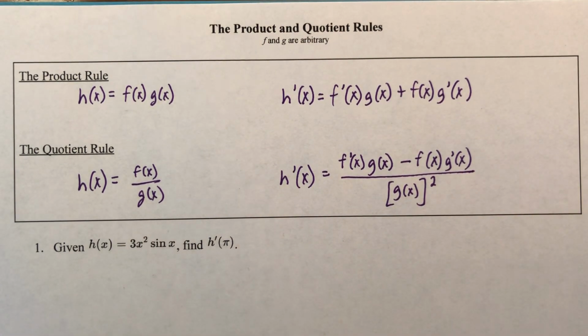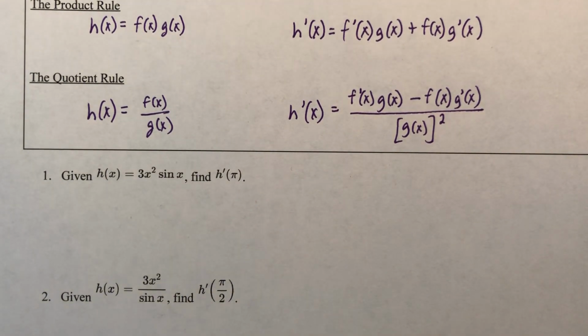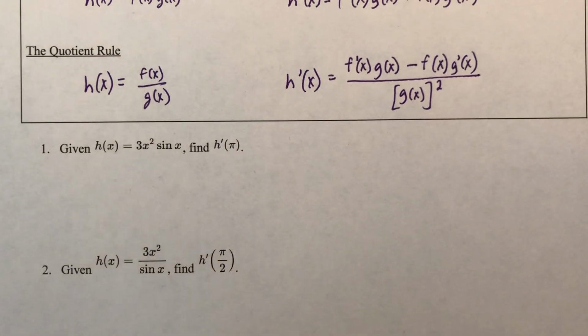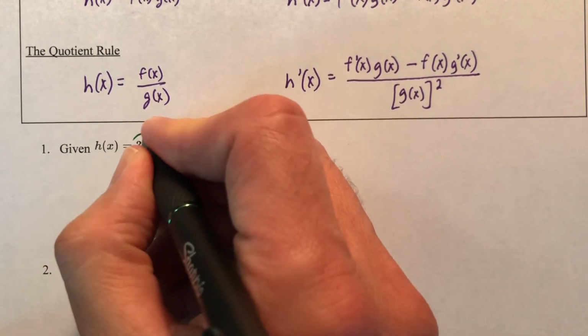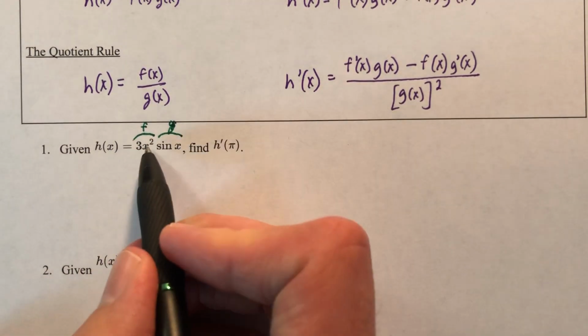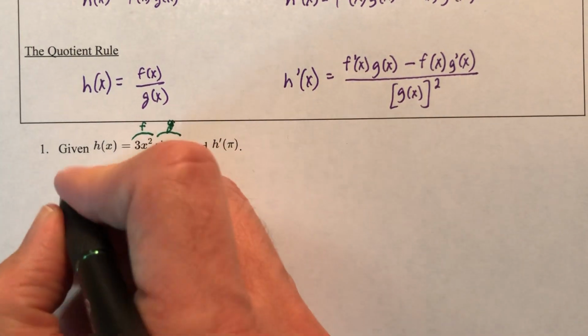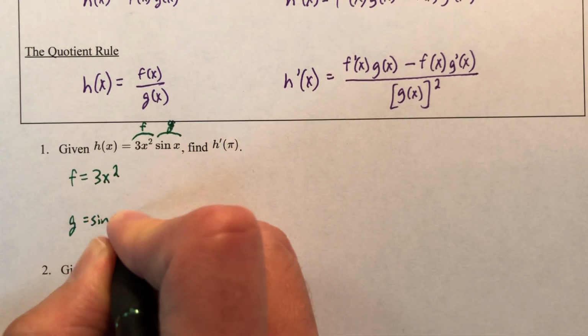Okay, let's walk through the first two examples. They have the same component parts, but this one is multiplied, that one is divided. And I'm going to walk you through a process that is probably necessary for the first few problems, but after a while you'll start doing a lot of things in your head. So I personally like to look at this and define what's what. I'll look at this and say, well, I have two things that are multiplied together. And we're going to say that this one is f and this one is g. So f is 3x squared and g is sine x.